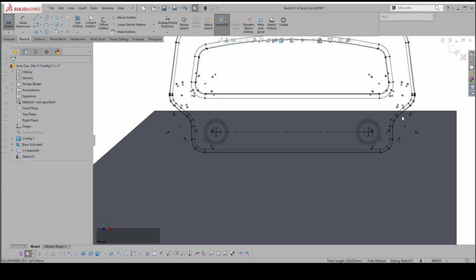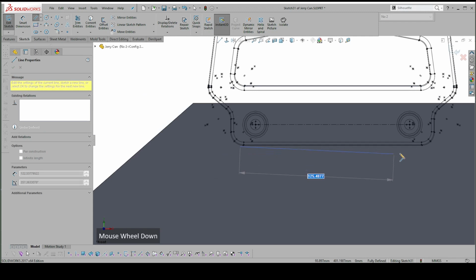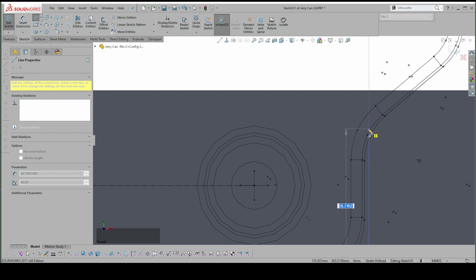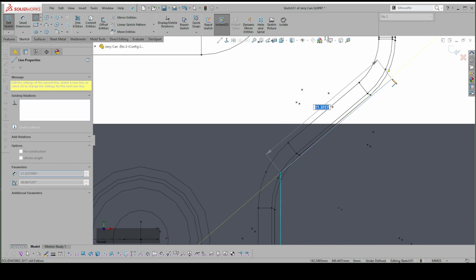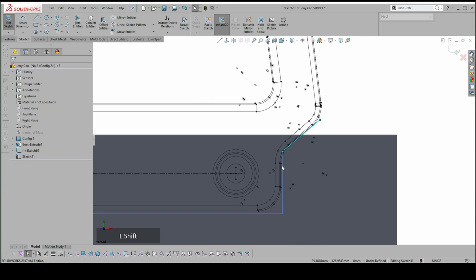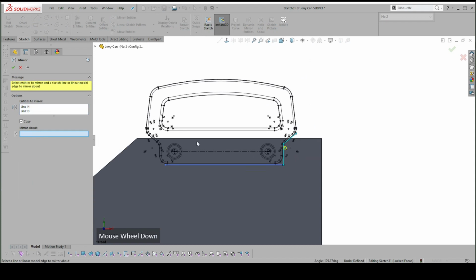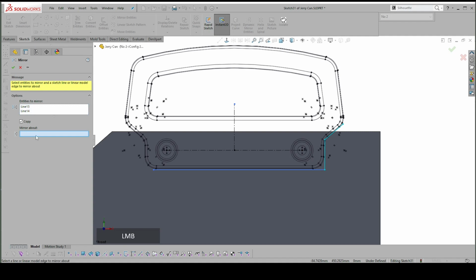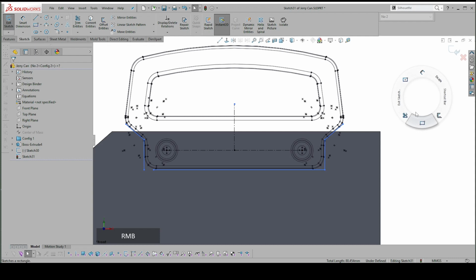It's probably going to be quicker just to draw from scratch a line which is kind of slightly offset from this line here, from there to there, up to there. And here I'm going to put my fillets in later, and get that to go a little bit like that. All right, and then these two will be mirrored across. Don't have a center line. So I can put a center line in there, and then just grab those two, mirror them. And then put in a few dimensions after I've extended a few lines like that. Put in another line.